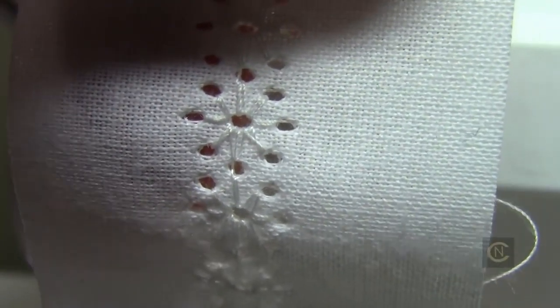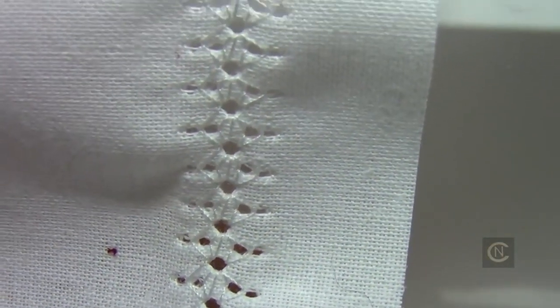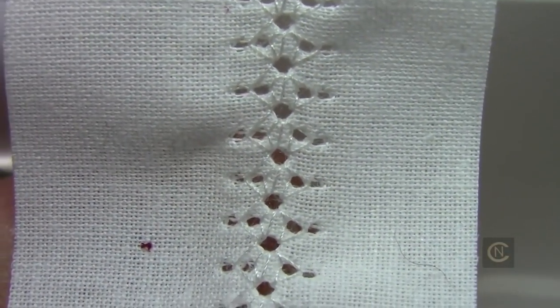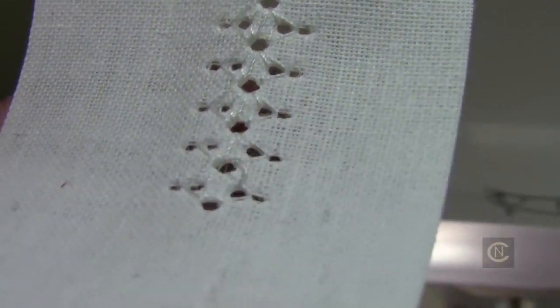So now if we look at the different ones here, there is the first one. Isn't that pretty? Now we're going to scroll down here and move it down here. And here is the other one I just did. Very pretty. Very cool. And see how nice and flat that fabric stays because it's starched so well?